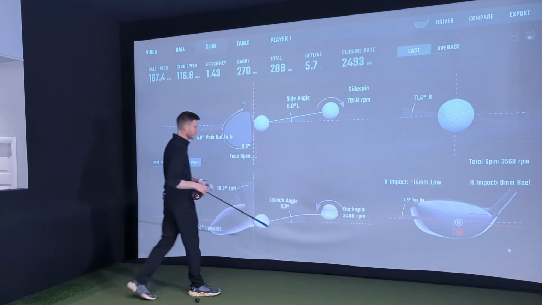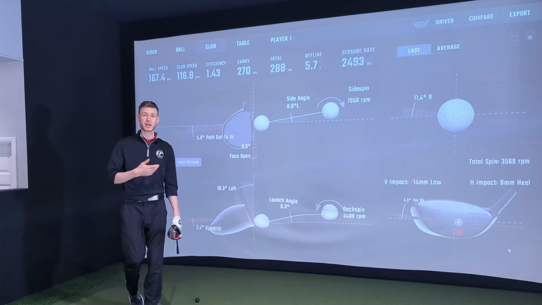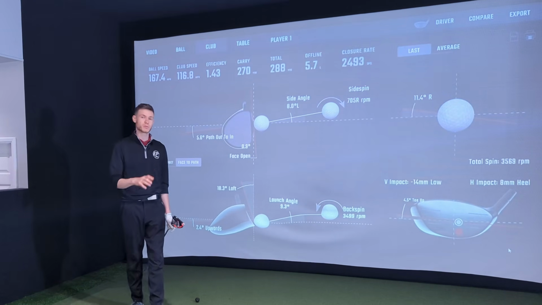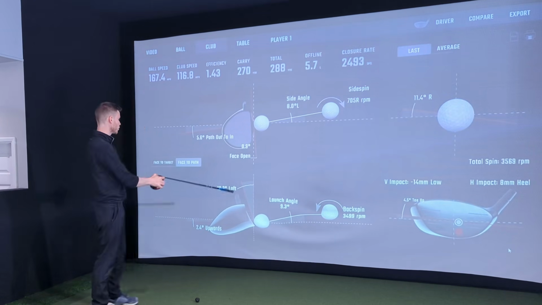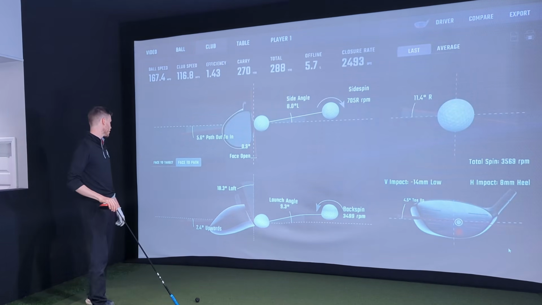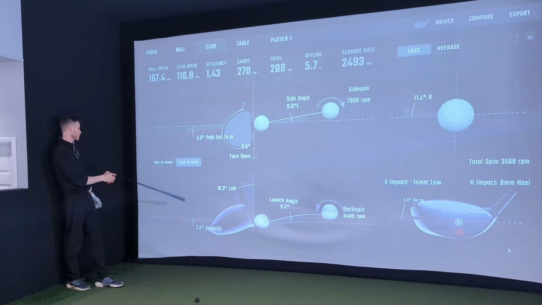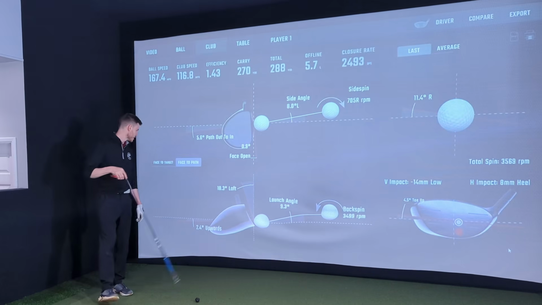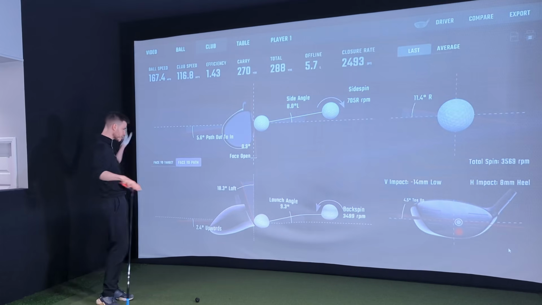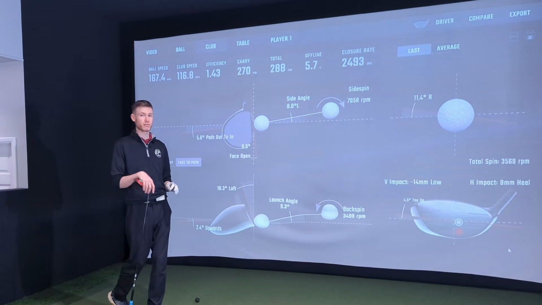However, the biggest variable in that one is going to be a low strike. I'm quite glad I hit that low because it gives me a good example to talk about another variable that's going to really change launch and spin, and that is strike. The biggest reason that I launched lower and spun higher was the strike. Because if we look at the spin loft, we're now at 18 degrees and we hit 2.4 up, so we're going to call that 16 spin loft. So actually not that different to the previous one. The launch and spin is massively different, which is mainly strike, and that is really how much strike can affect launch and spin.